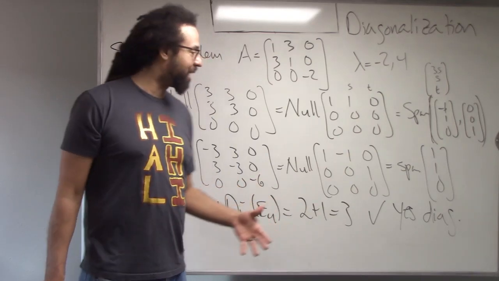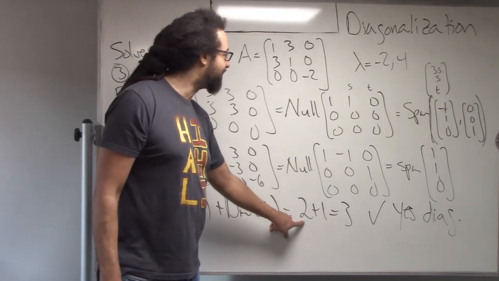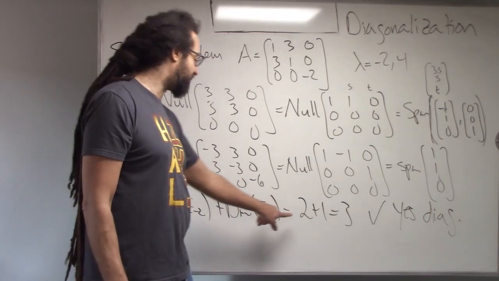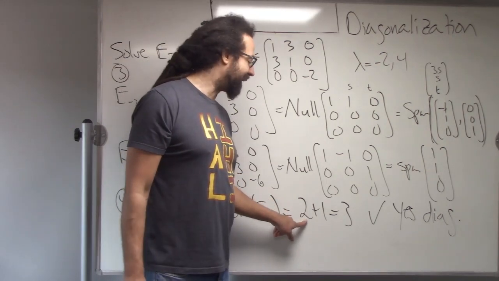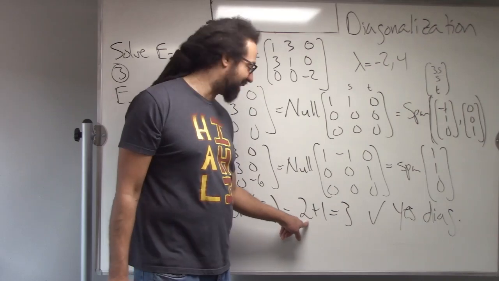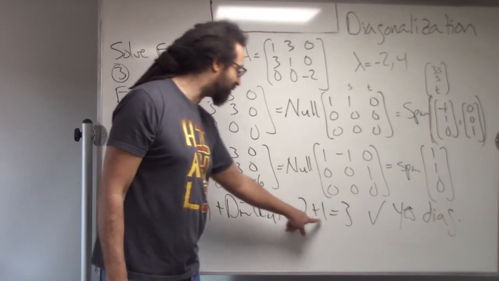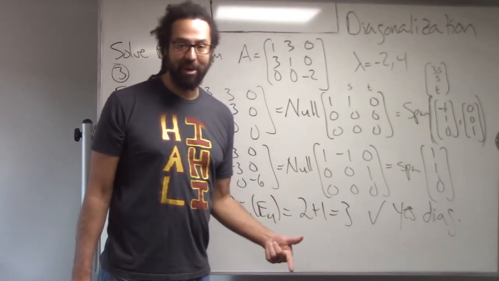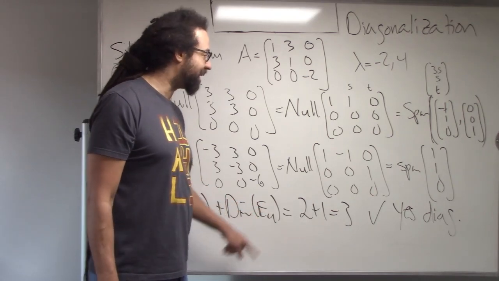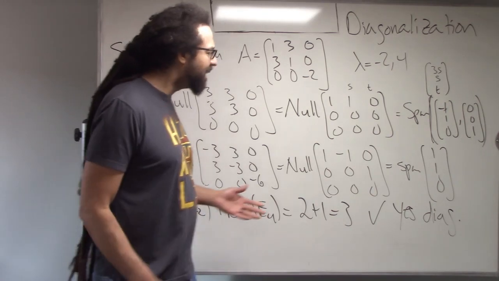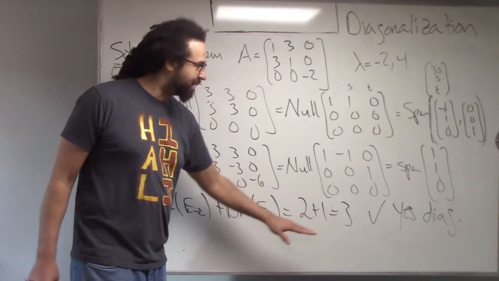Of course, another way to see that is the geometric multiplicity of -2. That's equal to 2. And remember, when we wrote down the characteristic polynomial, we got x plus 2 squared, so that's the same as the algebraic multiplicity. And the geometric multiplicity of the eigenvalue 4 is 1. That also matched the algebraic multiplicity of the x minus 4 factor, right? So this is, to me, the easiest way to check for diagonalizability.